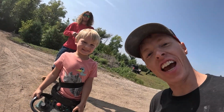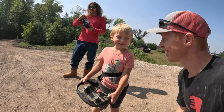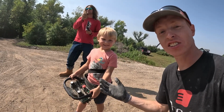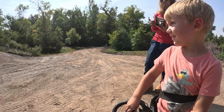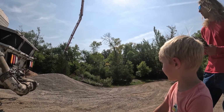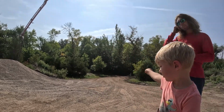Today for our pumper truck operator, we've got, what's your name? Walter. It's Walter! He's new on the job, so give him a little slack. It might be a little rough at times, but he should do a great job. All right, what do those buttons do? That makes it go up. Oh, wow. And then you go like this. It makes it go down. Whereas you put it, it'll go that way. Oh. You go it this way, it'll go that way. See? Good enough. That's all you need to know.